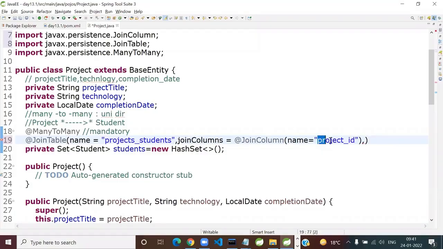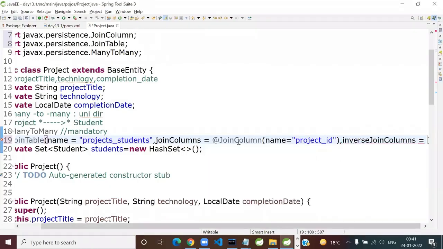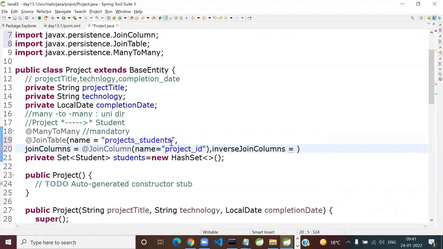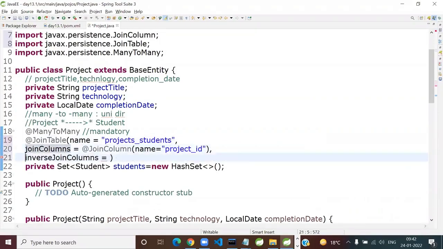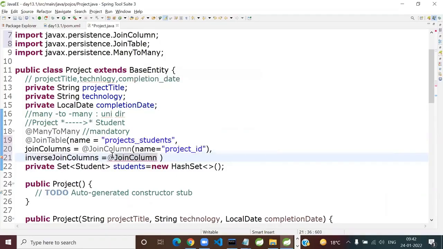All this you can read from the pop-up help in the JPA annotations. And I also want to configure the inverse join column name. So just say inverseJoinColumns. I'll just put it on different lines so it will be visible. And now there's no @InverseJoinColumn, the annotation is still @JoinColumn. I'll send you that in a minute if you need.